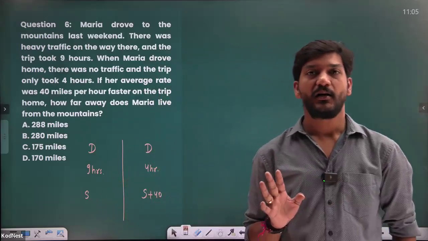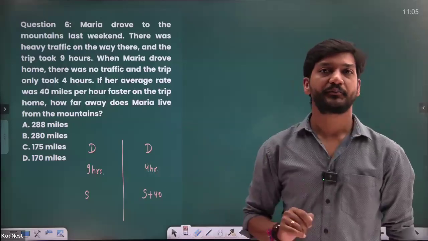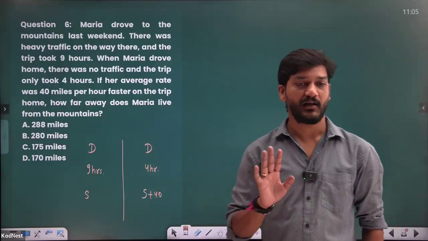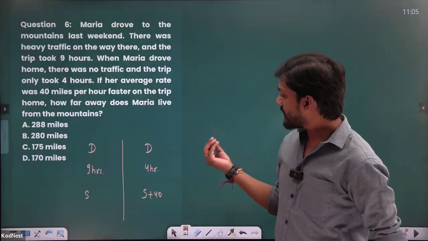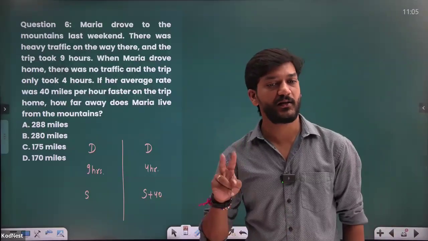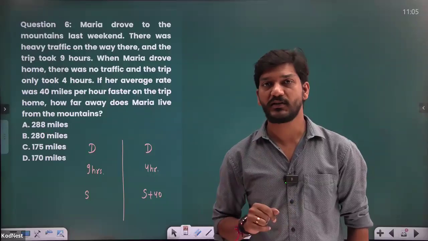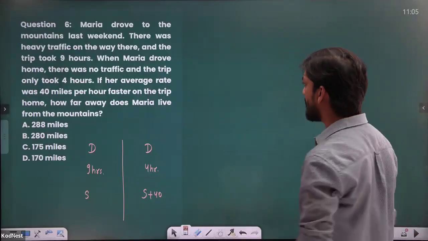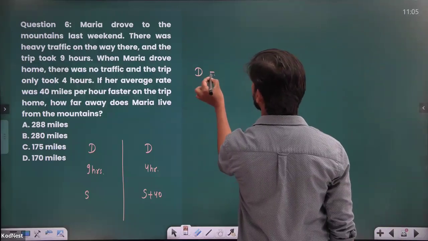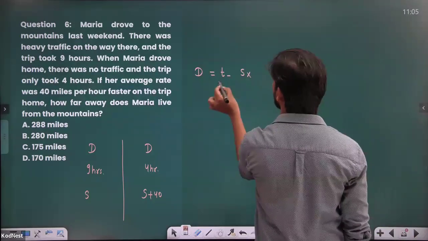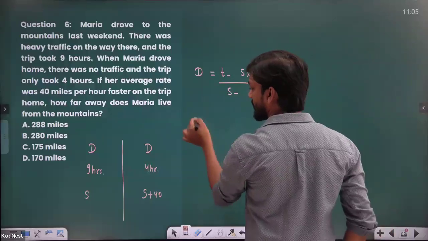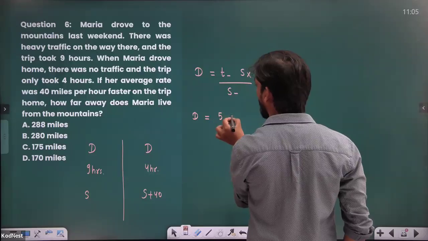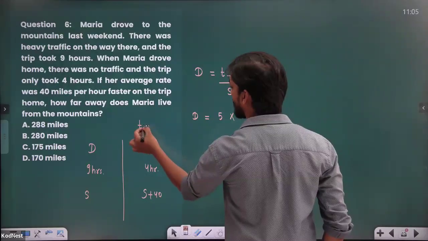Yes. Now, my dear, there are various ways. Can you tell, distance is constant. Do you know what is T minus? Two situations are there, going and return. Can you tell what is T minus? Difference of time, 5 hours. So we can apply this formula as well. Distance equals T minus times S cross by S minus. Distance I don't know. Time difference is 9 minus 4, 5 hours.